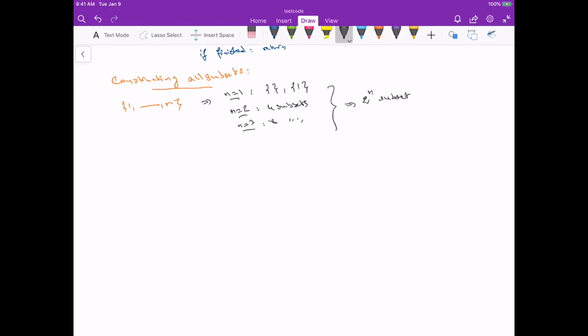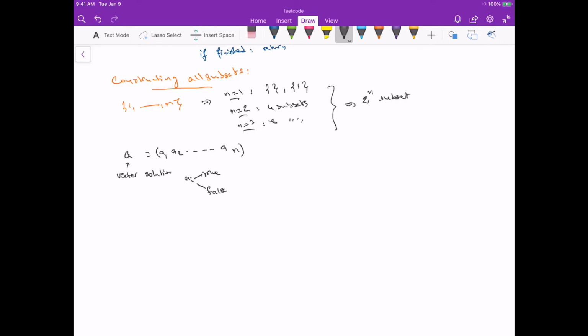So now, what is important in this case? We need to model it in terms of a solution vector. Let's call it A, and this would have A1, A2, up to AN. So what should the A value be? Ai can be either true or false.